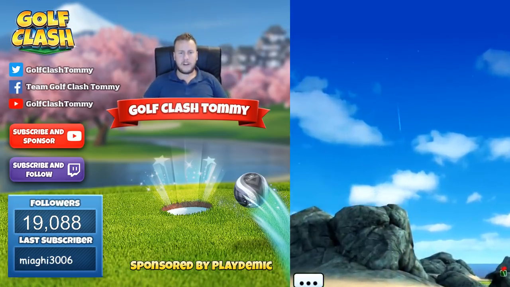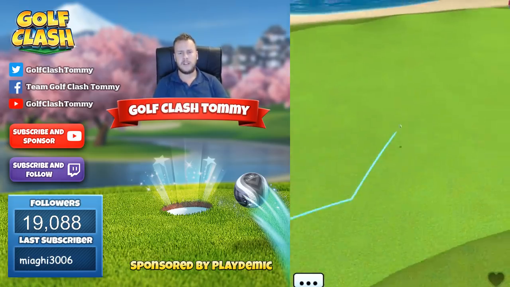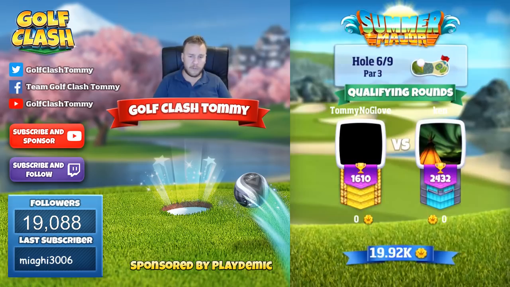As you can see here, our opponent is not going to be able to reach the green. It's going to get close though, but in the end we are always looking for a way to get to the green in 2 and also go for the albatross.